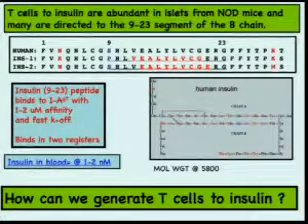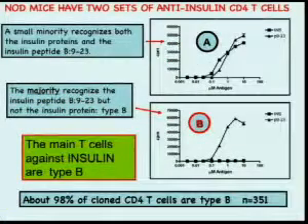It can bind here into register, by the way, with this glutamic acid at P9 or this glycine in here. So this is the question that we were asking ourselves when we did the biochemistry of the insulin molecule. How can we generate this? What we did, and this was done by Jim Mohan, a graduate student in our laboratory, we went to the islets of Langerhans of early diabetic mice or to the peripancreatic node, recovered a large number of T cells, made a very large bank of T cell hybridomas, and looked for these insulin-specific T cells. And to our surprise, we found 2 sets of insulin-specific T cells.